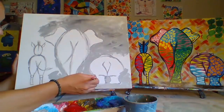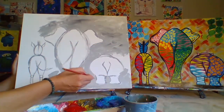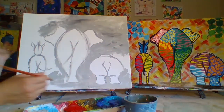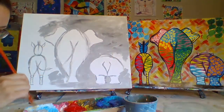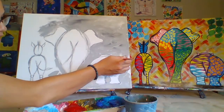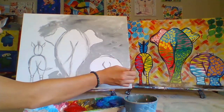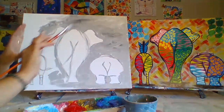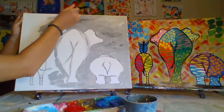So later on when we're doing all of our black outlining, if you would prefer to use a black Sharpie, a black paint pen, instead of using just your regular paintbrush to do the black lines, you can absolutely do that. There's options if maybe your black lines aren't as steady. Paint pens are wonderful.